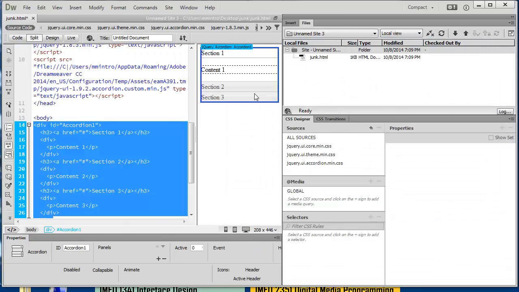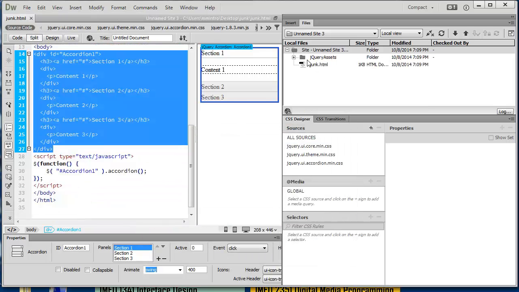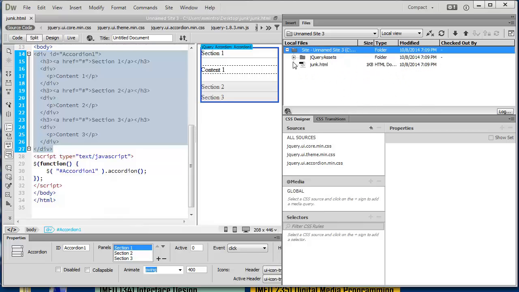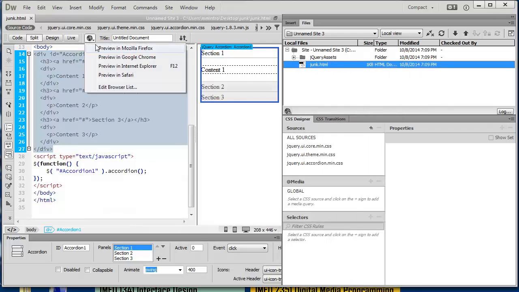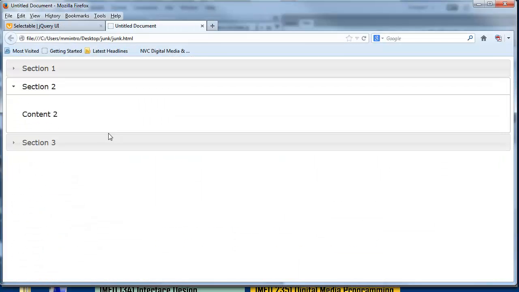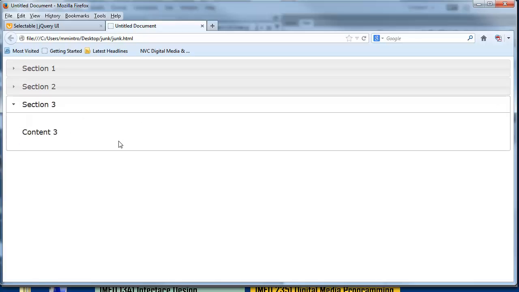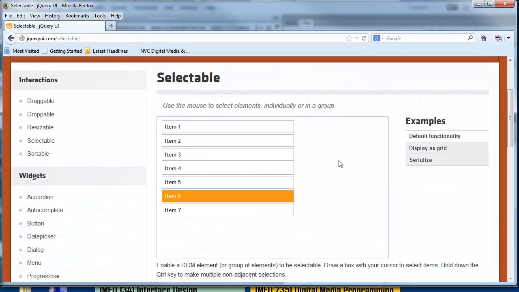But the nice thing about this is it does go and it adds all the additional files that you need. It adds a significant amount of stuff into your website here, folders and things like that. But if I want to open this up and see it, it works right off the bat. That's wonderful, but we do lose a significant amount of control when we do things like that. So let's go ahead and start from scratch to make a new object.